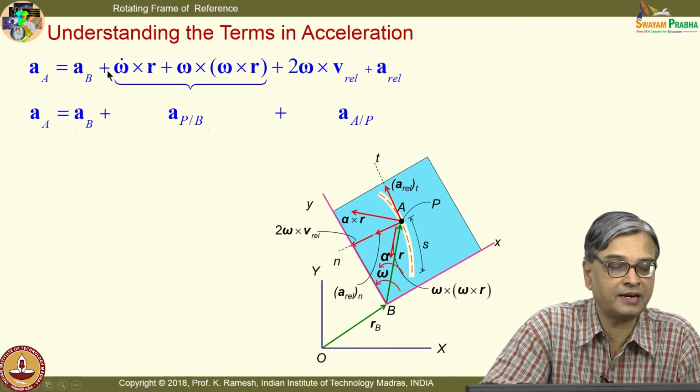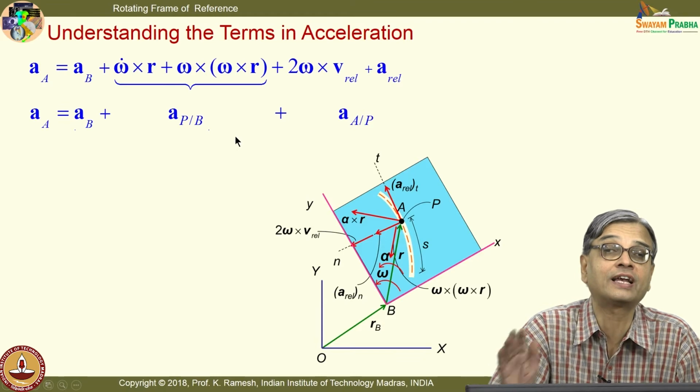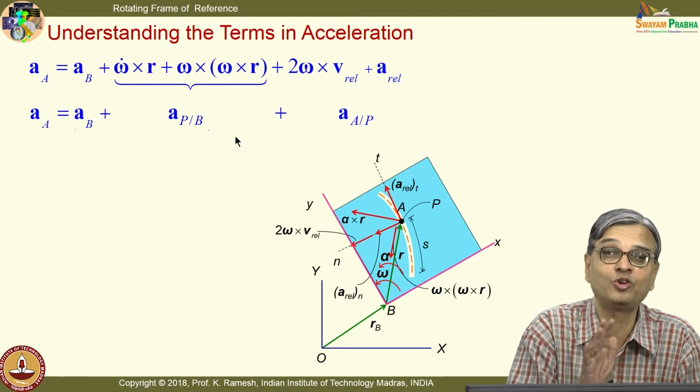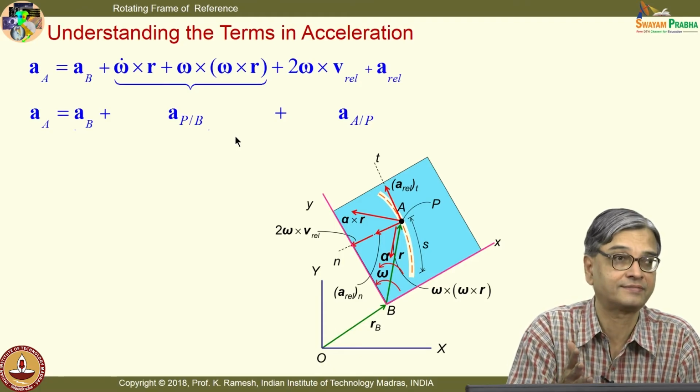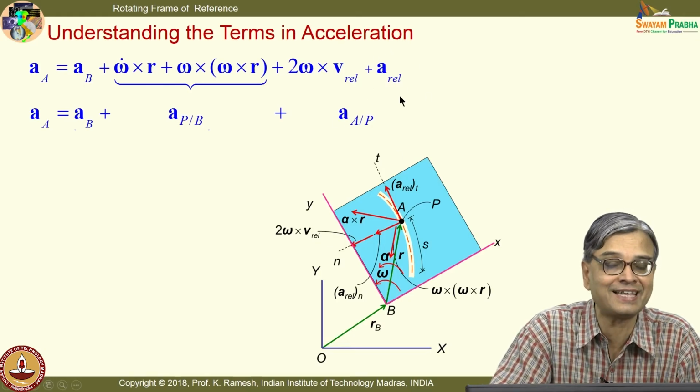So, this is nothing but the relative acceleration of point P with respect to B, which we could visualize if you attach a non-rotating translating axis at B. Otherwise, you will not be able to visualize it, which the rotating observer misses. Fine. The rotating observer will be able to see only this A rel, nothing more than that.